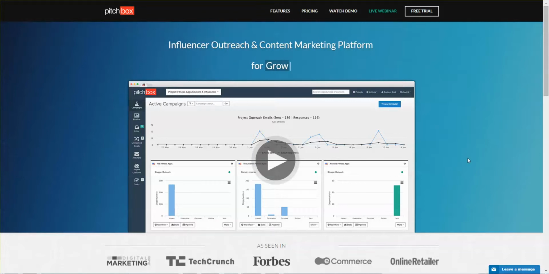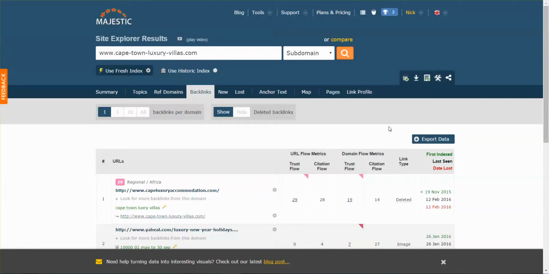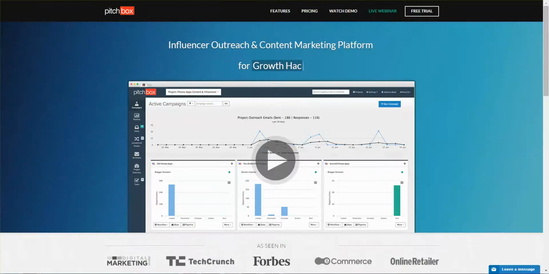What we're doing with this tool is we're going out there, finding out which of the travel blogs or luxury blogs in the world have got good Majestic ratings, and then we're asking them if we can be a guest blogger on them, and from that guest blog it gives a link back to Cape Town Luxury Villas. And at the same time, there is the opportunity for people to see our blog and for our blog to get links to it directly as well.